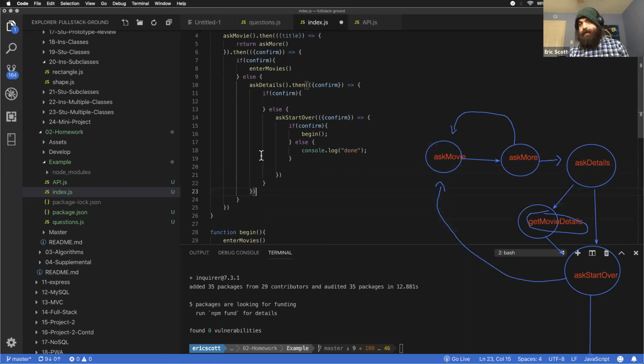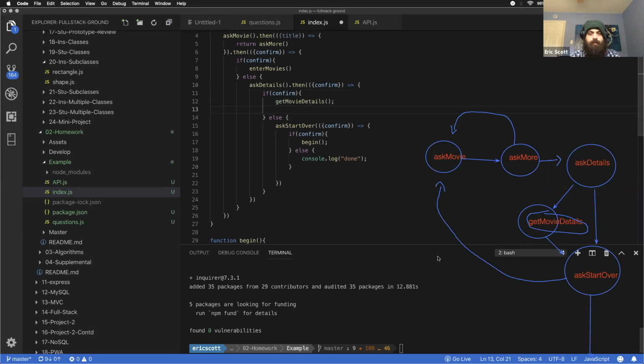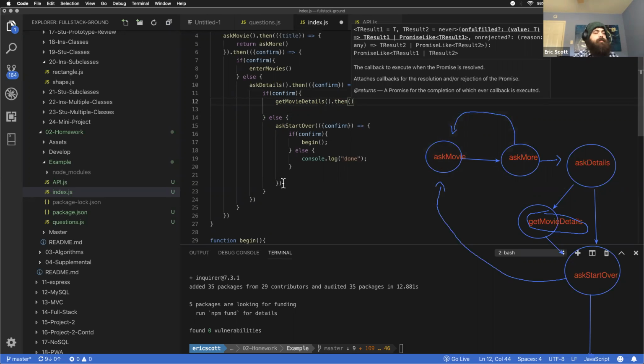So this is kind of complicated, this structure to the left here without any of the intermediates. So we don't have get movie details because we haven't written it yet. But it would be on there. All right, so get movie details. And then we would call the rest of it.